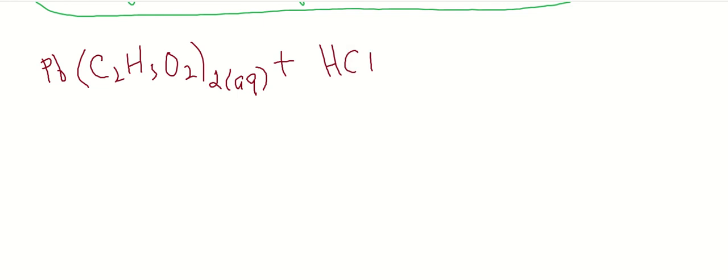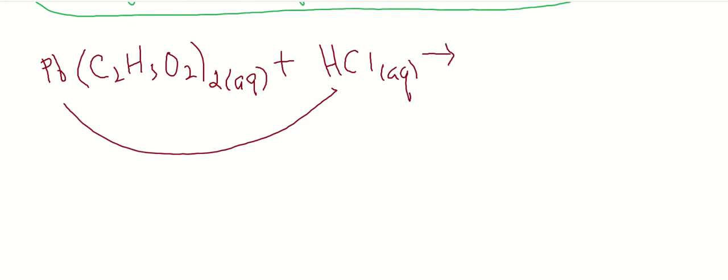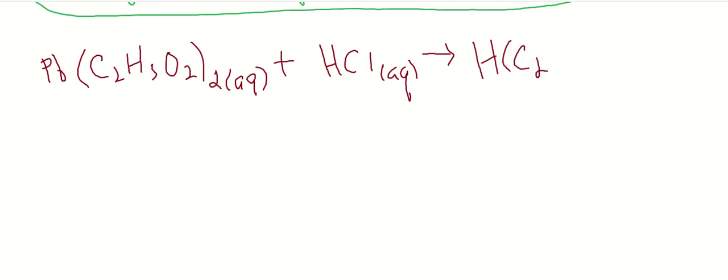And I believe it said hydrochloric acid. So that's HCl, soluble. All right, let's switch these cations. I'm going to write the soluble one first. It's just the way I've been doing it. So all acetates are soluble, so that's going to go with, oh, we don't need a parenthesis here. I'm going to put it here because it could look a little confusing without it. So all right, the 1 negative and the 1 positive are going to cancel out. All acetates are soluble. All right, I already ran out of room.